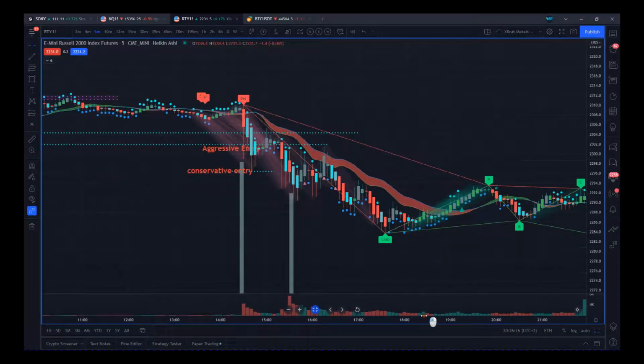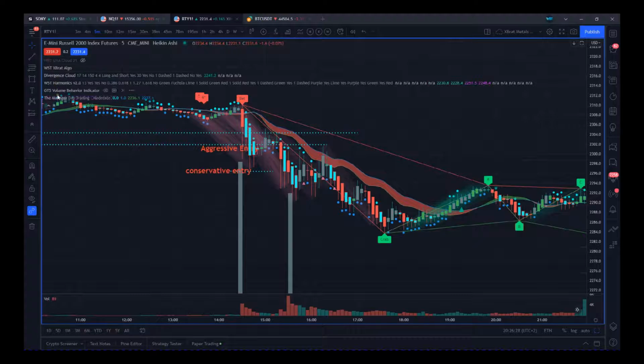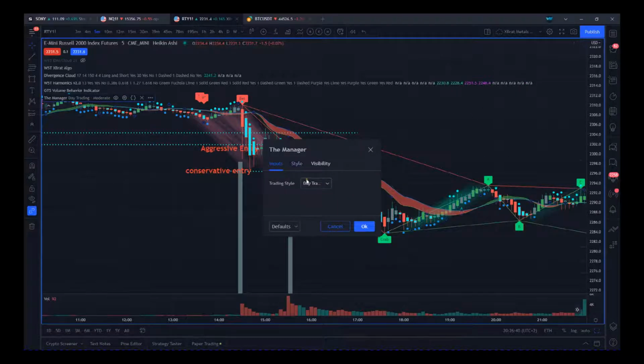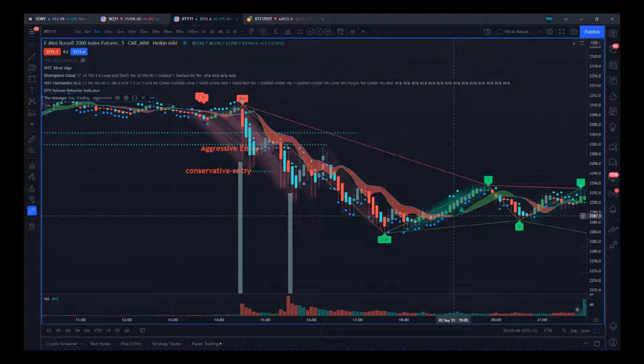So that would be on the moderate setting, I believe. So the moderate. Now, if you wanted to be more aggressive, once we start to get down to what we would call massive profit here, you could change that to aggressive. Okay, you can see here that actually at this point here, this is where we would take the profit. We'd take a little bit more profit there.